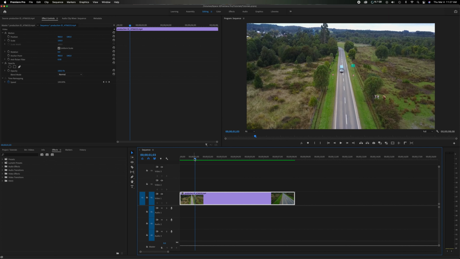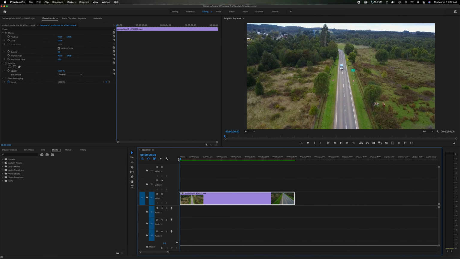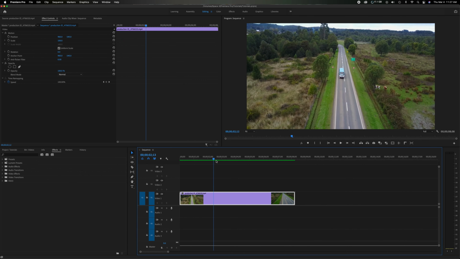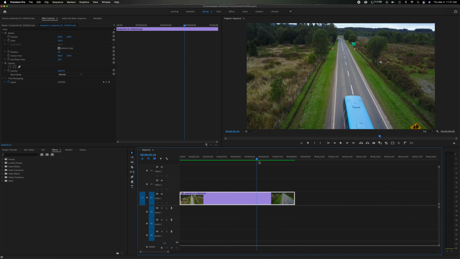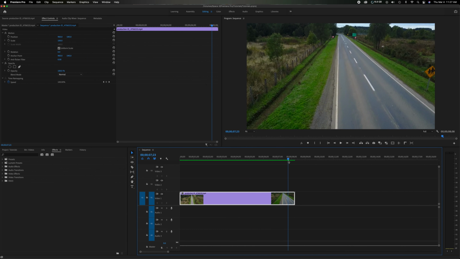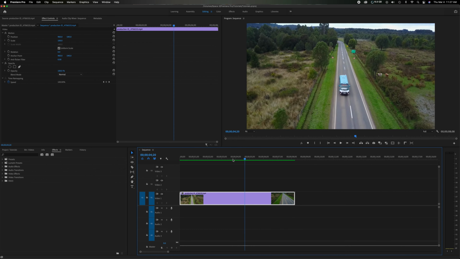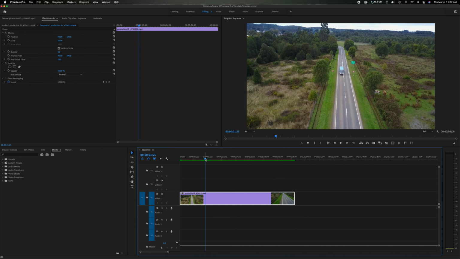So let's just head down here in the timeline. You'll notice I have a clip of a drone shot following this bus coming down, and the bus kind of meets and then exits, and then it just stays on that lower frame. So I want to add a couple effects. I want to maybe add that letterbox effect that mimics a cinematic look. You see some YouTubers do where it looks like it comes in at a certain point. It's not there the whole time. And then to add to that effect, I want to add maybe a nice color tint to change the color of it. Let's start with the letterbox, the cinematic black bars.